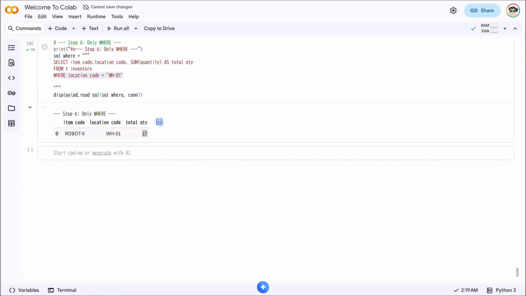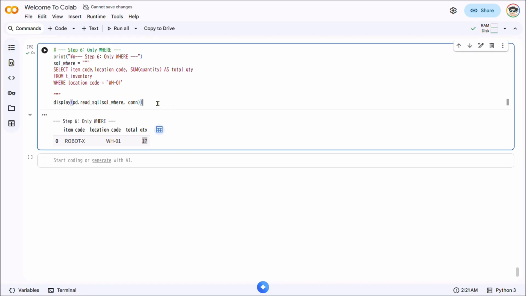Finally, we want to execute a select removing both WHERE and HAVING, essentially just the sum, to calculate the total quantity of all the parts in the entire company.